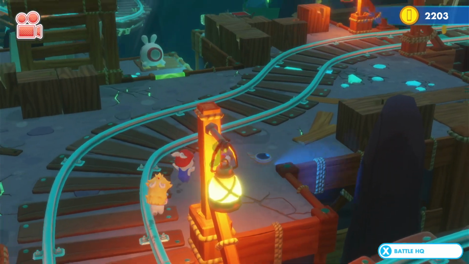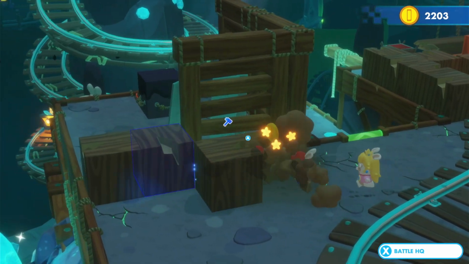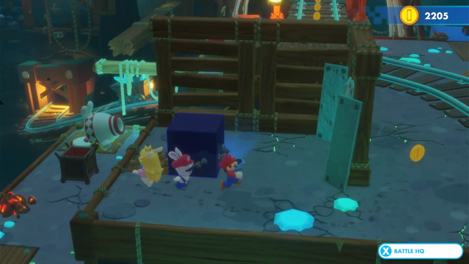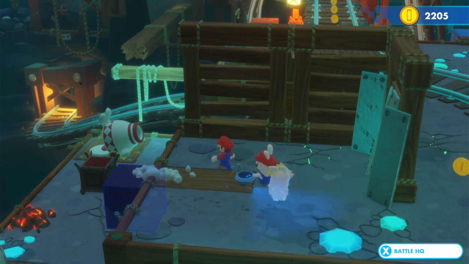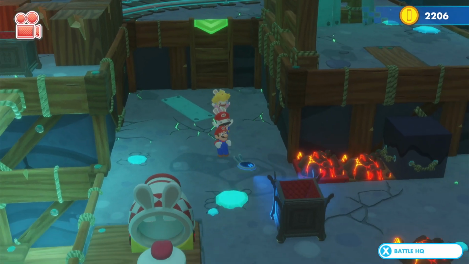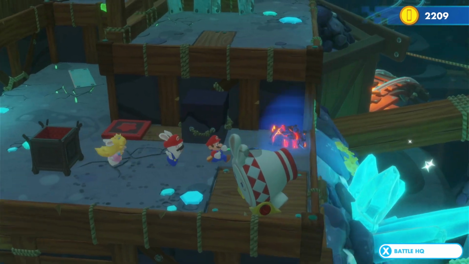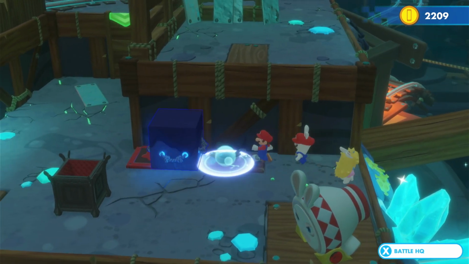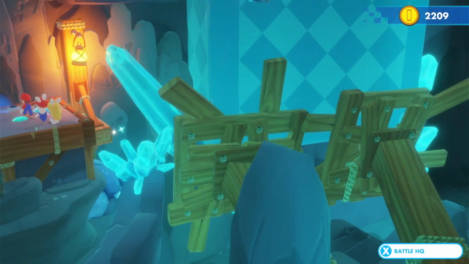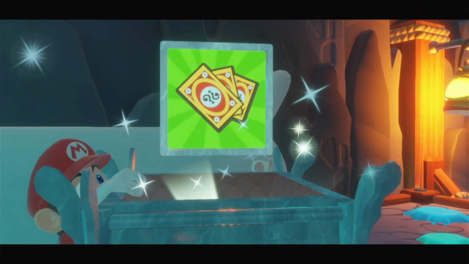Okay, so some smashy smash. There we are! I have something new again. No! Coins! They went to waste! Alright. This gives me this cannon. Now where is this cannon gonna lead me? To a silver chest! Nice! It's tarot cards.